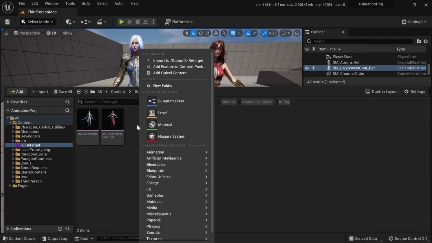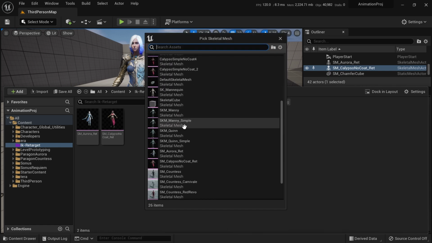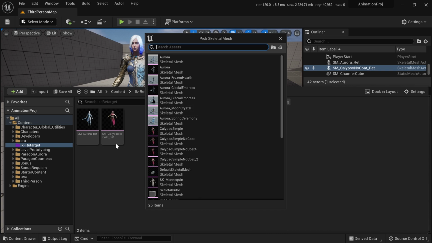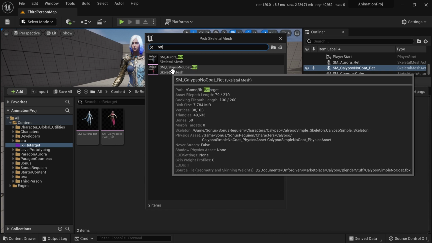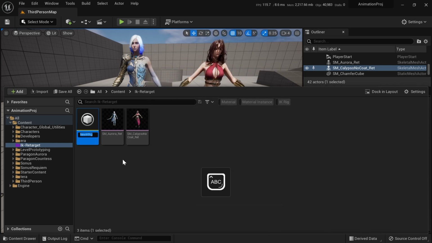So empty space, right click, animation, IK rig. And in here we need to find our skeletal mesh. In my case, I just named it red, so I can just find it quickly. And it's this one. This is Calypso. And this is Calypso underscore IK rig.